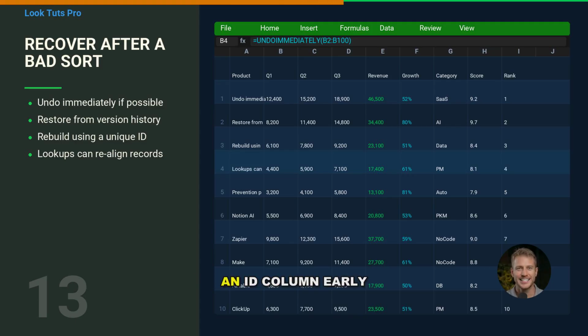That's why adding an ID column early is such a strong habit. With an ID, you can rematch data using lookups or joins, even after a bad sort. Without an ID, recovery becomes guesswork. So think of this as two layers: prevention through clean ranges and resilience through unique identifiers.